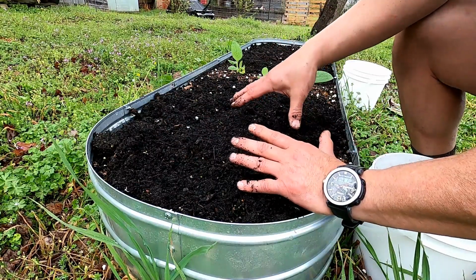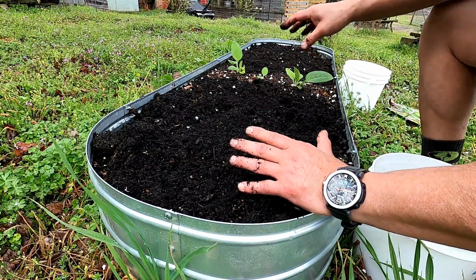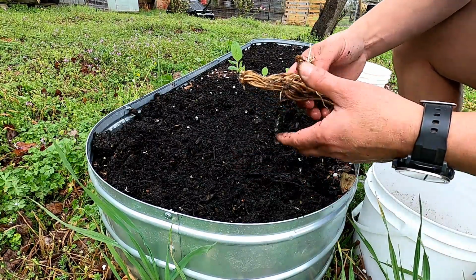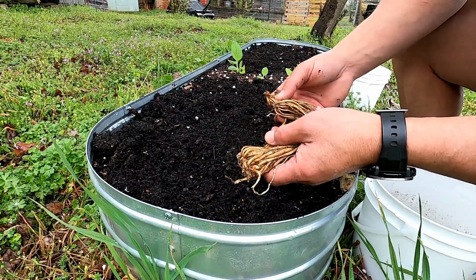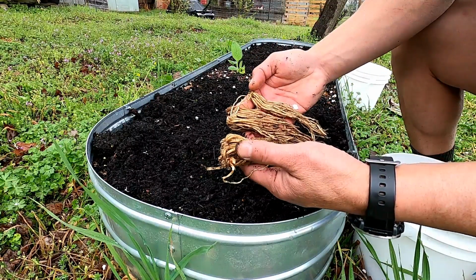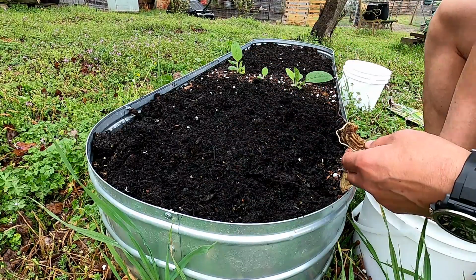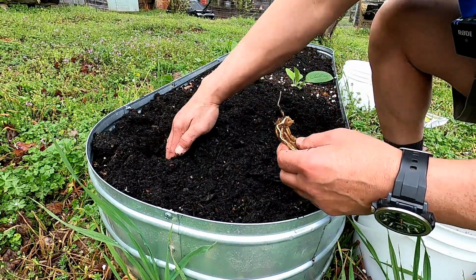What I'm going to do is on this side, I'm going to plant the Mary Washington, and on the other side, I'm going to plant out the Jersey Giants. I think I struck gold on these because it's only supposed to come 3 to a bag, and I have 2, 4, 5, 6 of them. So this side of the bag is going to be chock full of asparagus, hopefully. So let's get it again.